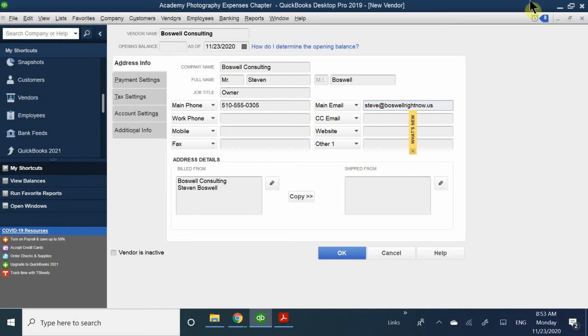Okay, so therefore his website is going to be Boswellrightnow.us. Okay, hold on. I'm going to try to get rid of this yellow thing here. Okay. Boswellrightnow.us. Okay.